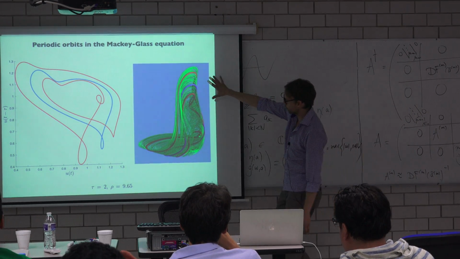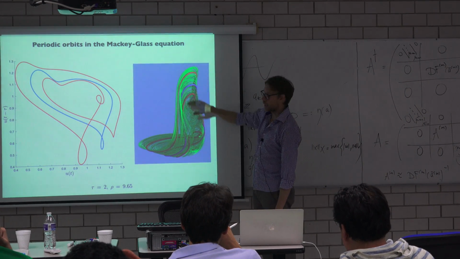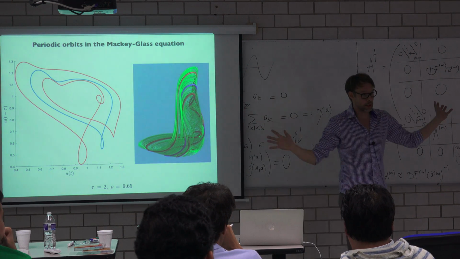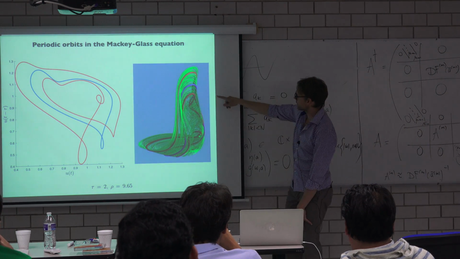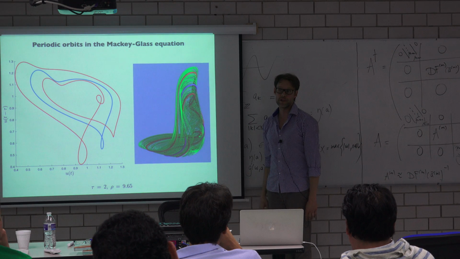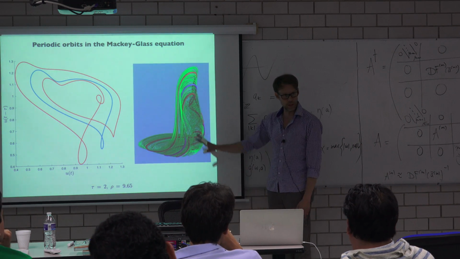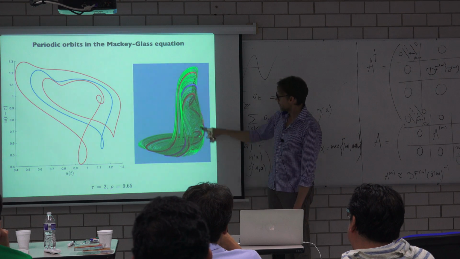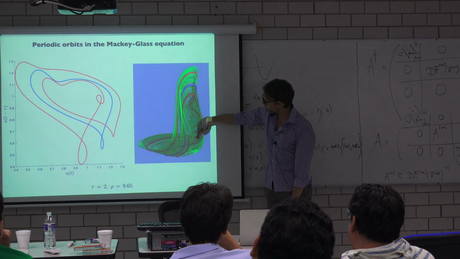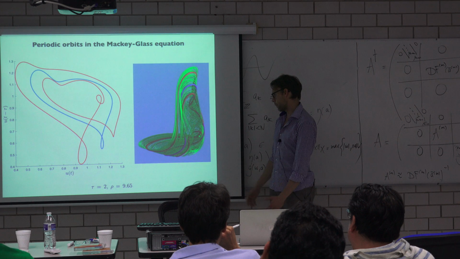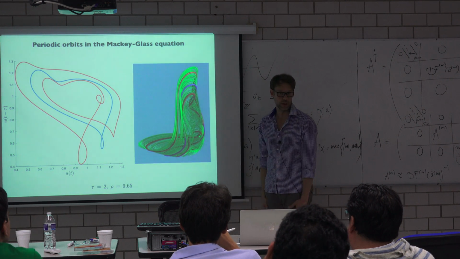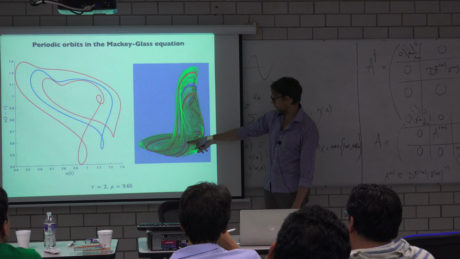And on the level of the global attractor, we chose some projections, and the green one is the global attractor of Mackey-Glass. That's the conjecture, because that's still not proven. But what is proven are the red and the blue ones. These are computer-assisted proofs, and the radii from our proofs were about 10 to the minus 9. So in a C0 neighborhood of 10 to the minus 9 about the red orbit, there is a true solution in Mackey-Glass, and the same thing for the blue one.